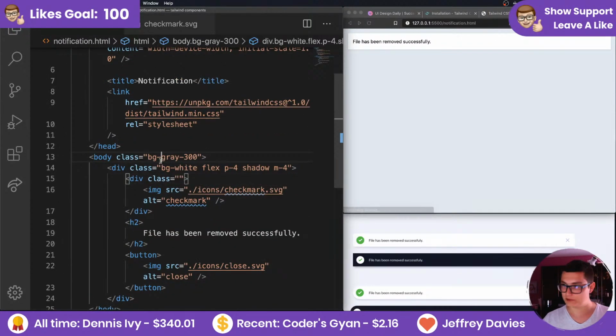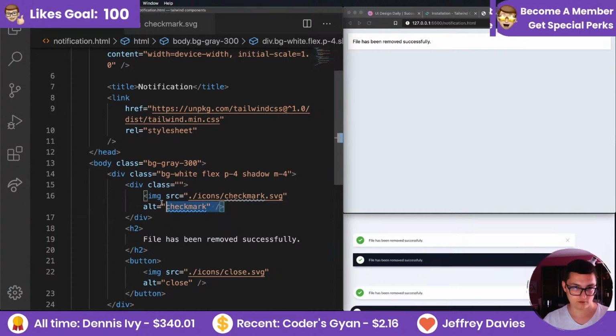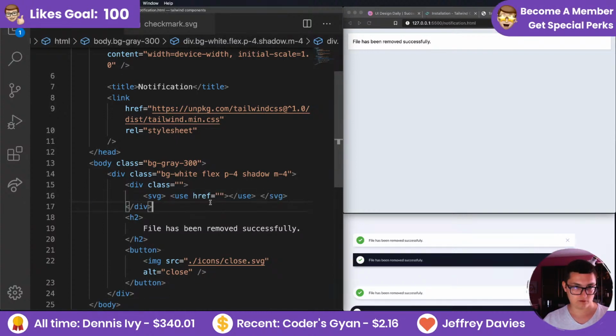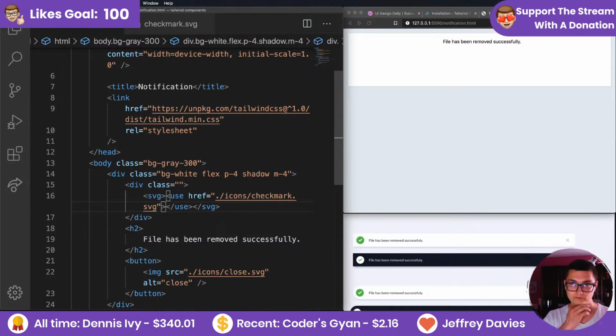All right, let's use what you said. So use ref. Let's see what we get this way. Okay. And here icons slash checkmark.svg. Okay, something happened, definitely.